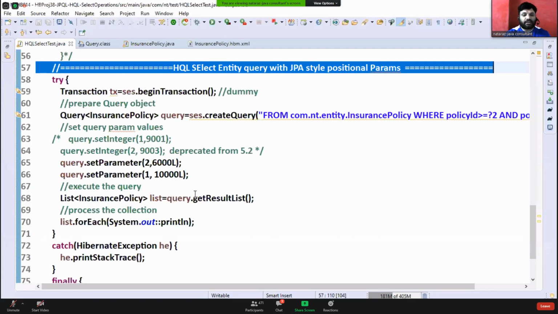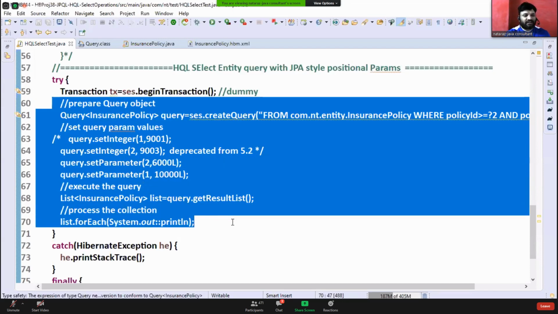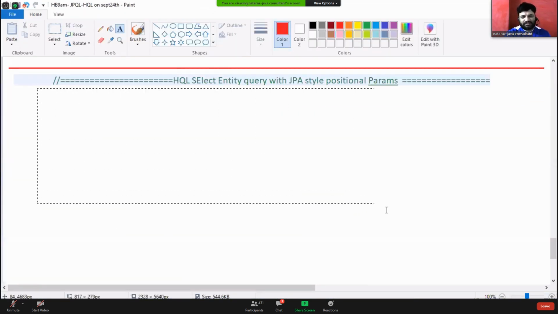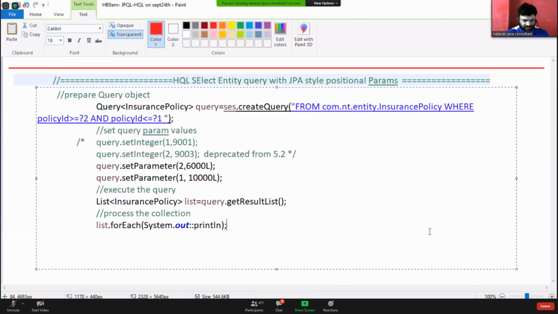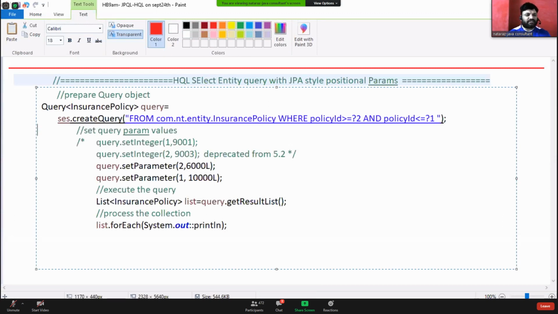Why are you thinking about SQL, Korira Babu? Please concentrate on HQL. If it is SQL, I would have directly taken JDBC style parameters only, na?